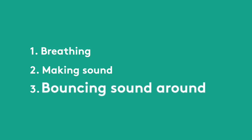Fabulous. And that NG sound allows our vocal folds to just stretch a little bit without the full impact of singing. The third thing we're going to do is explore our vocal resonance a little bit. Different parts of the voice use different resonances, and we're just going to play with those.